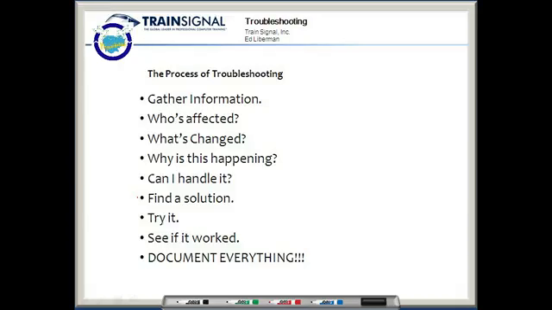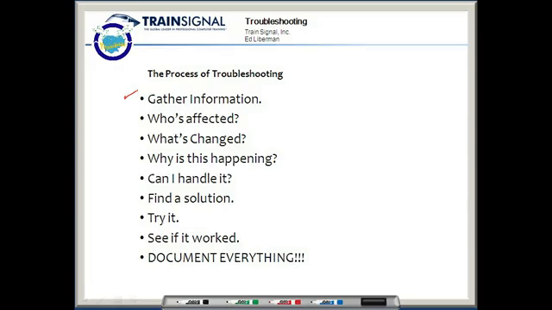Now, to be a little more specific, I have a list for you here where we start off by gathering information. That's the very first step. If somebody says there's a problem, start gathering information. And where do you get this information from? Well, anywhere and everywhere you can. The first place probably would be the user who's complaining about the problem. From there, you might be able to gather additional information from different monitoring utilities you may have running, different logs you might be able to go look at. So you want to begin gathering just general information about the problem.